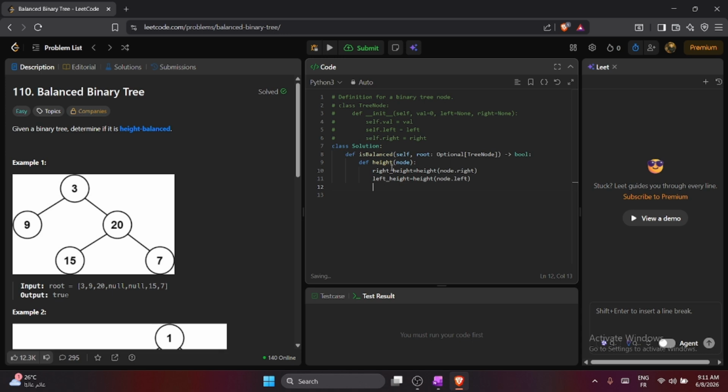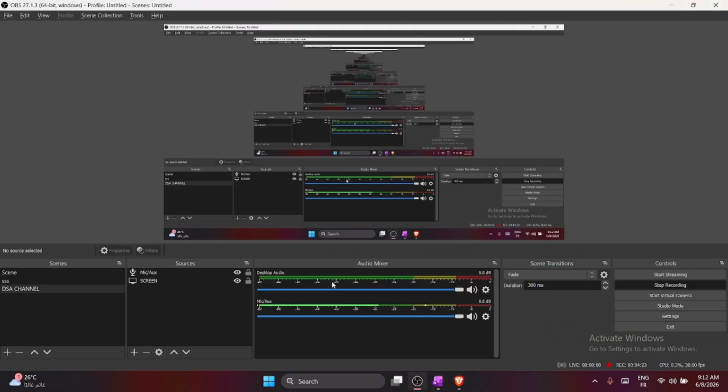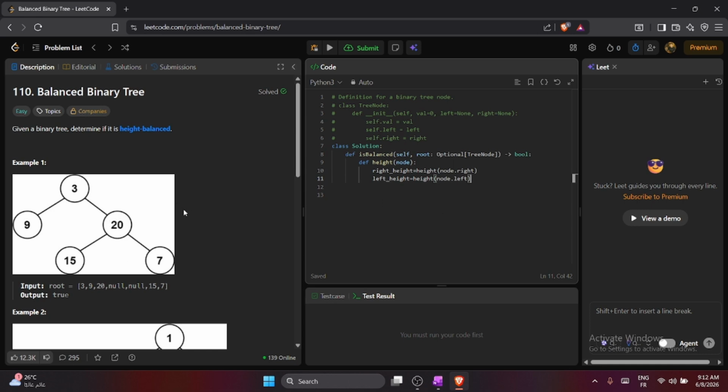If the absolute difference between the left height minus the right height is more than 1, in that case our subtree is not balanced, starting from the node, for example, let's call it n.